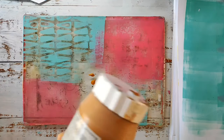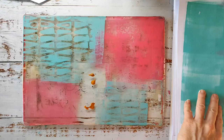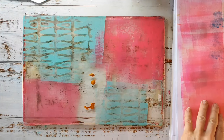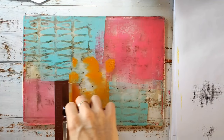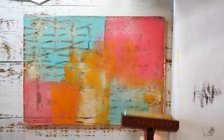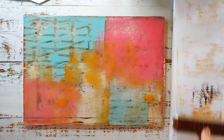What I've recognized with these paints from Daler Rowney, they are not good for jelly printing. They are, I believe, more sticky than the Amsterdam or the Schmincke, and they immediately grab the layers of paint underneath and they make it stick to the brayer.